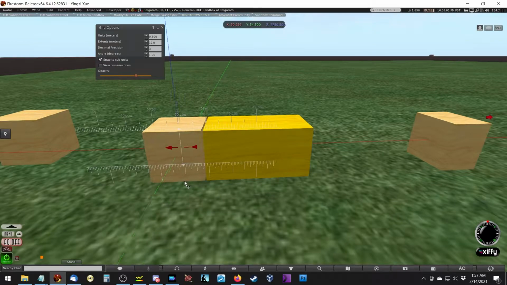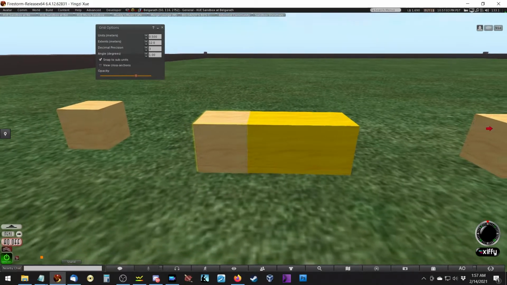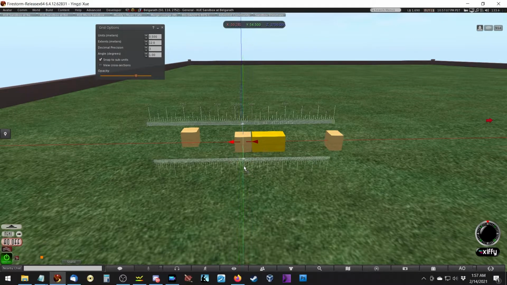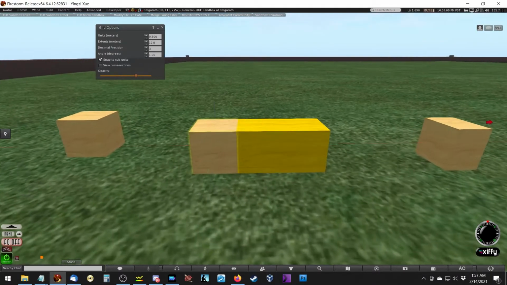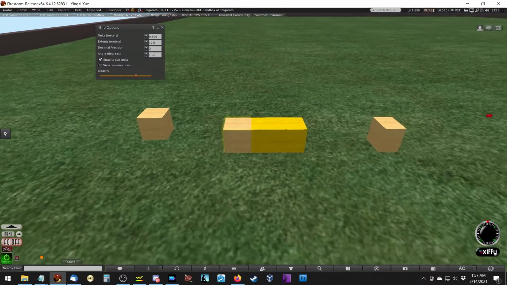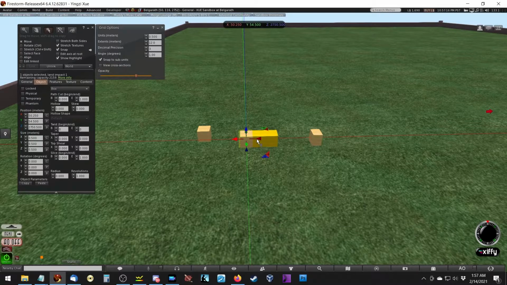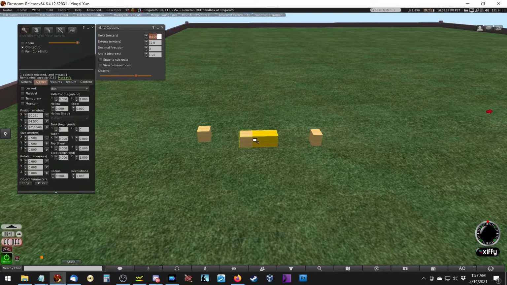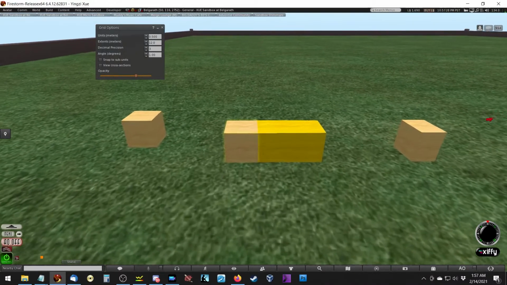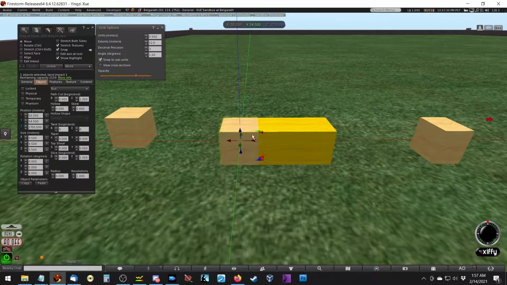And the snapping adjusts according to how far away you are from the actual prim. The farther away you are, the more coarse the snapping is, especially if you have subunits turned off, and especially if your units is set to a finer detail. And then you won't get effective snapping unless you're closer with the camera. So keep that in mind.